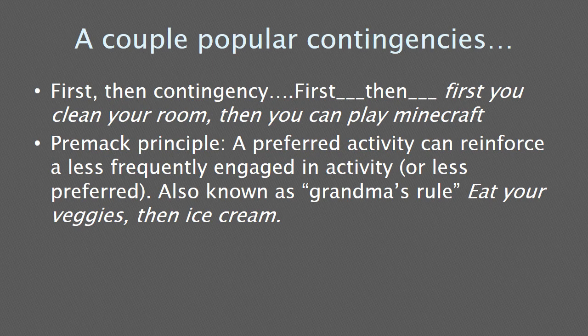Here's a couple popular contingencies within ABA. They're very similar. We have the first-then contingency. First you clean your room, then you can play Minecraft. This is very similar to the Premack principle. In fact, they're about the same. In the Premack principle, also known as Grandma's rule, a preferred activity can reinforce a less frequently engaged in activity. Again, a preferred activity can reinforce a less frequently engaged in activity. It's known as Grandma's rule, where it's eat your veggies, then ice cream. So we're reinforcing the person eating their vegetables with ice cream. This is known as the Premack principle.